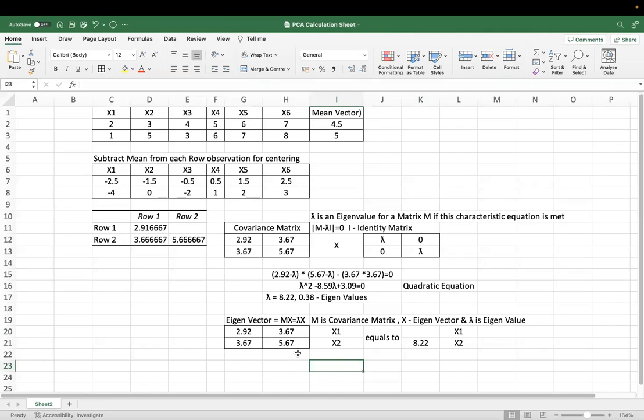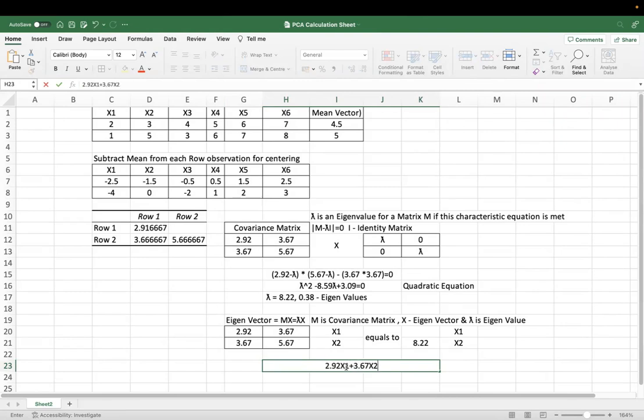Now, if you multiply these out, the first equation would be 2.92 into x1 plus 3.67 into x2 is equal to 8.22 into x1. The second equation would be 3.67 into x1 plus 2.92 into x2 is equal to 8.22 into x2.